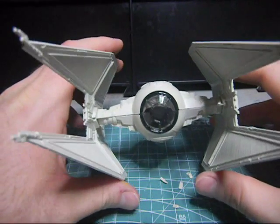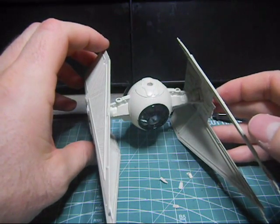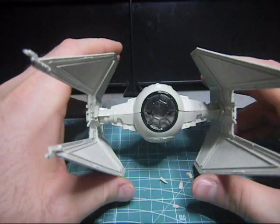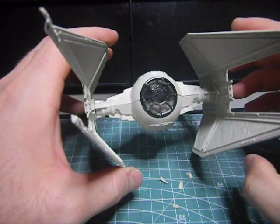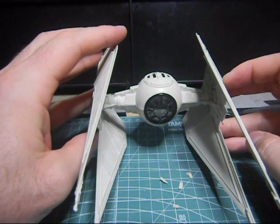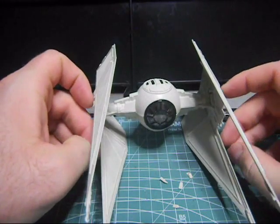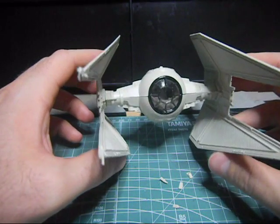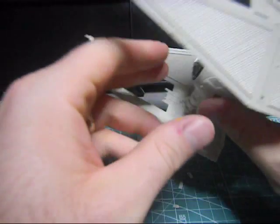It's ridiculous. Now, in the Star Wars comic books, you would see sometimes TIE fighters just resting on their solar panels. And I don't think that's... I don't know. In the movie, you just see them in racks. So I would think they're dispensed from the racks, either from a Death Star or a Star Destroyer or something. This would seem kind of improbable, having them resting like this. I guess you would have to use repulsor lifts to make them hover, but I don't get that. I don't think these things are meant to land. They need to be put in racks, but anyhow, I'm rambling like a nerd.